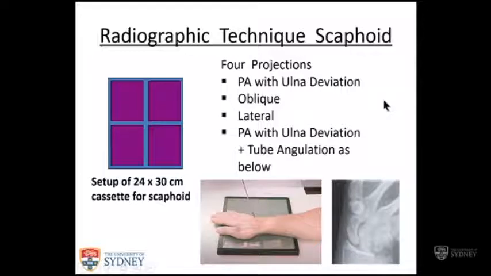Now when it comes to the other option for a wrist, it's called scaphoid projection. So there's only 2 ways we perform a wrist. Either we just do the standard 3 projections, PA, oblique, lateral, or we do the scaphoid technique. Now the scaphoid technique will almost always be asked for because the doctor's made this determination that there is a scaphoid fracture. And clinically you can determine that really, really easily.